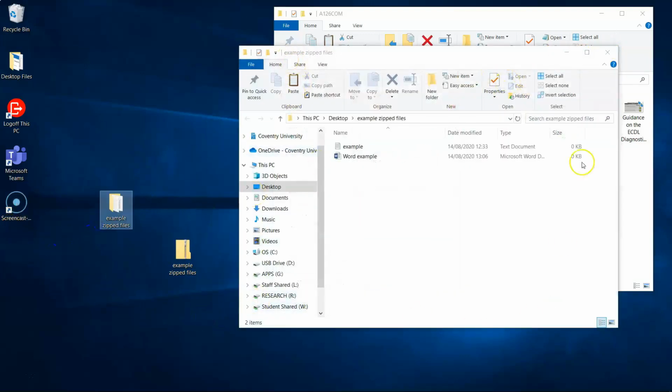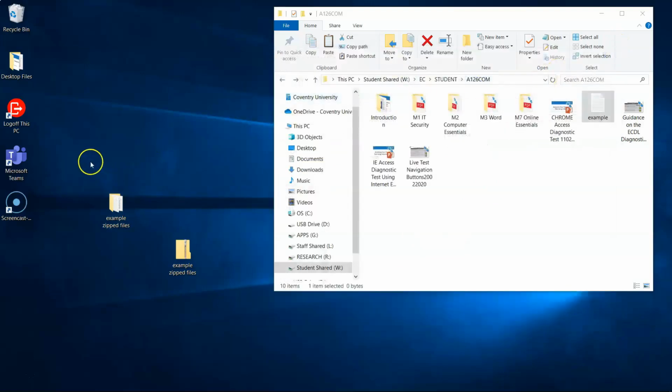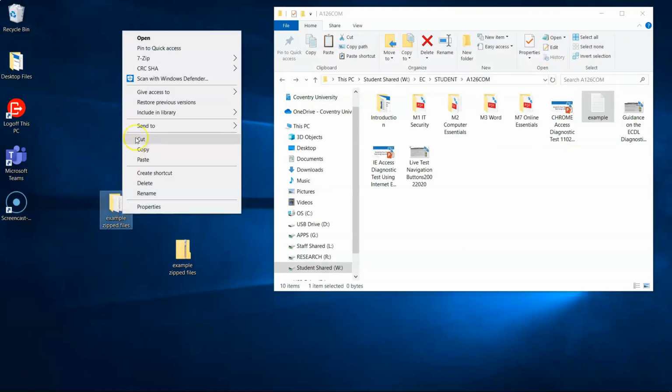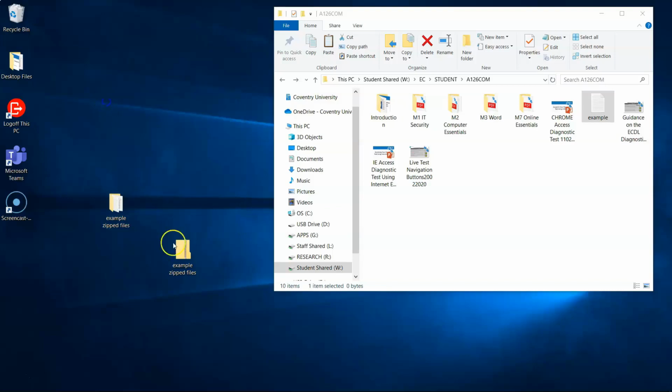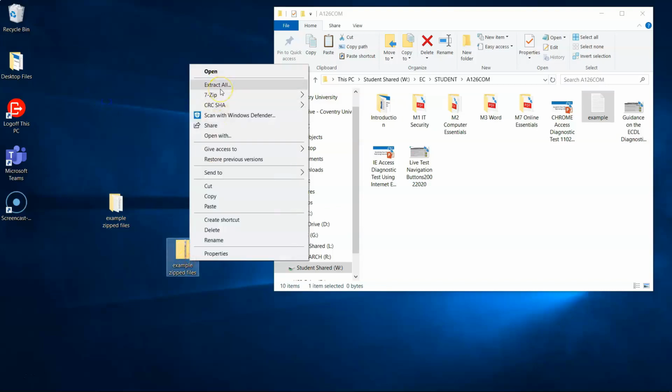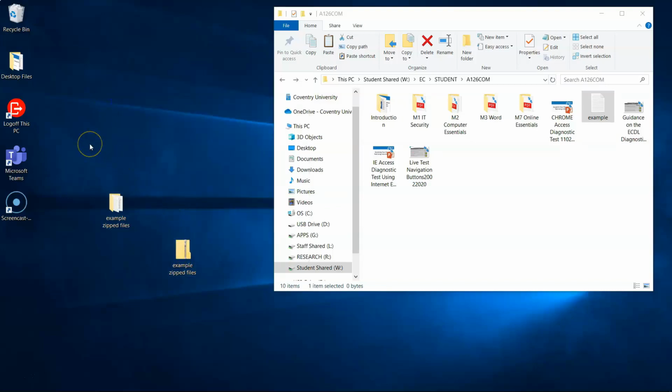This window has just opened up here. You'll see those two files that were here are in a folder, but they've been extracted, so you can edit them freely and do as you please. So it's a good example of extracting. Compressing is Send to, and then extracting will unzip the folder for you. So keep an eye on that in your test.